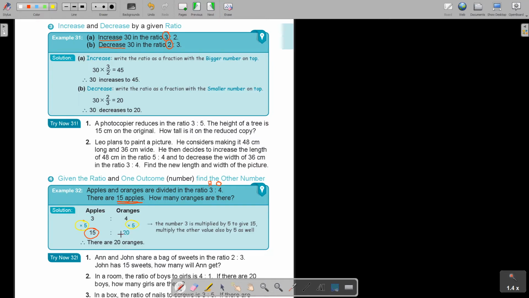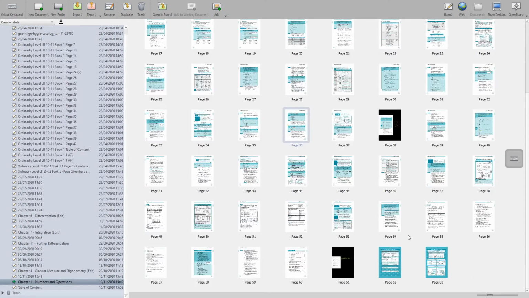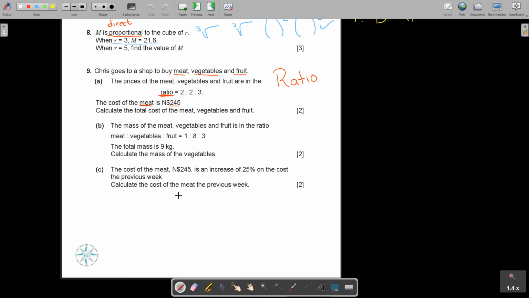Okay, my gut feeling is that the example that we are going to do now is like this one. Okay, let's go back. I'm reading: the prices of meat, vegetables, and fruit, there's the ratio. The cost of meat, okay, and it's always in that order. So if they first say meat, I write meat, and then they say vegetables, and then they say fruit. Then I'm writing it in that order. They don't give me the total. If it was the total, it's the division. They're giving me the meat. But do it like this, then it's easy.